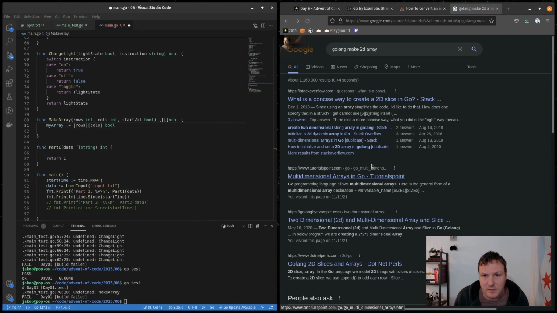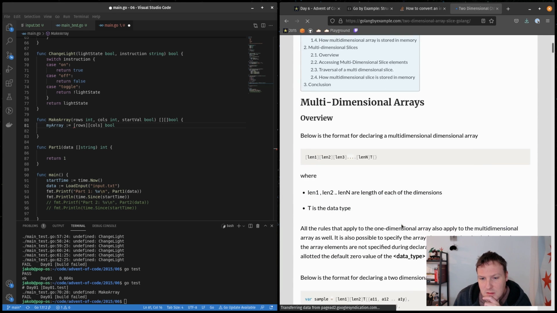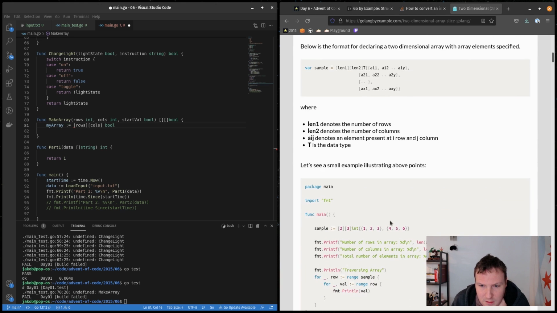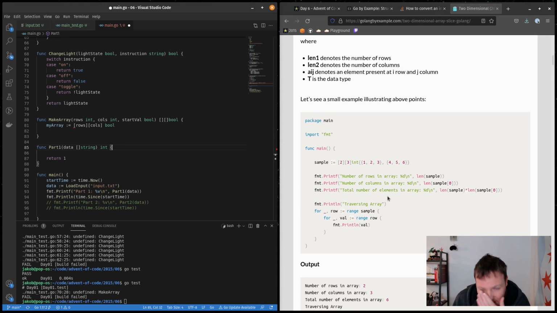Let me use a different reference. This isn't the one I just had clicked on, is it? T is the data type. Hitting on the end of this. How do I just populate that?